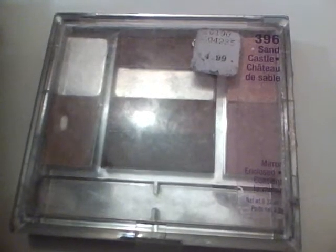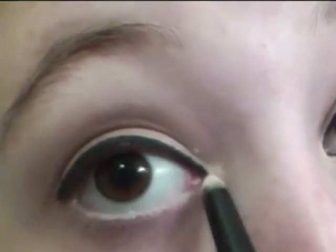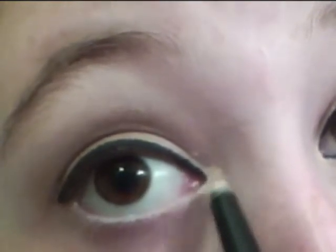Next I'm using this Wet n Wild palette in 396 Sandcastle, and with this shimmery sandy color I'm using this brush from Portables by Essence of Beauty and putting that on my inner corner. And putting a light colored shimmery eyeshadow on your inner corner makes your eyes look brighter and makes you look more awake.